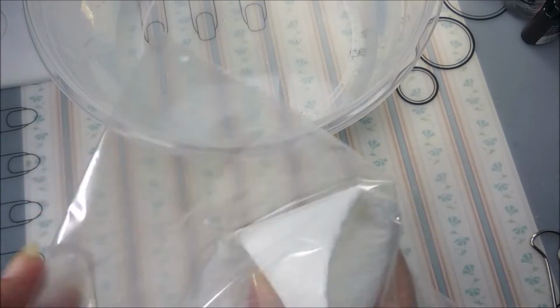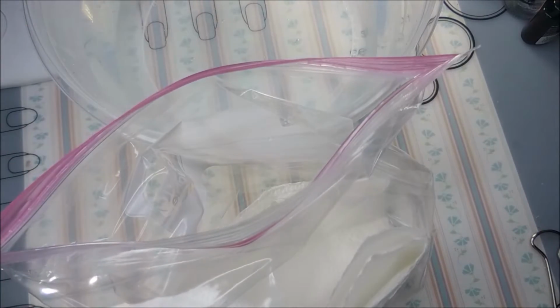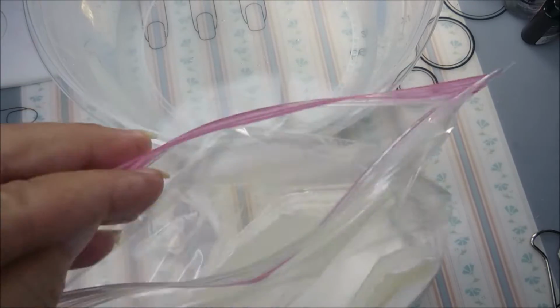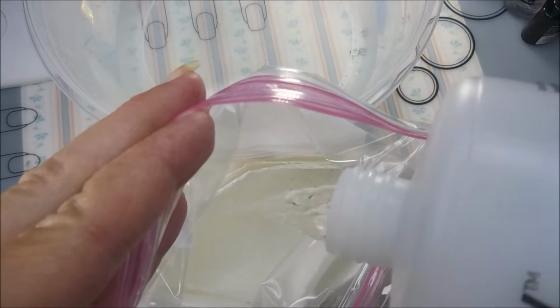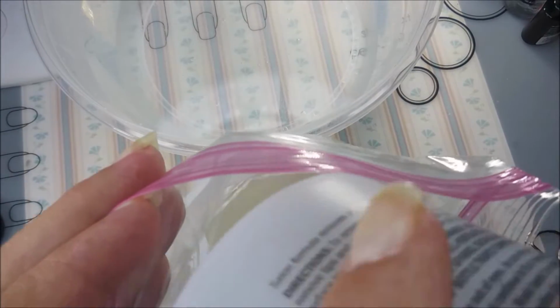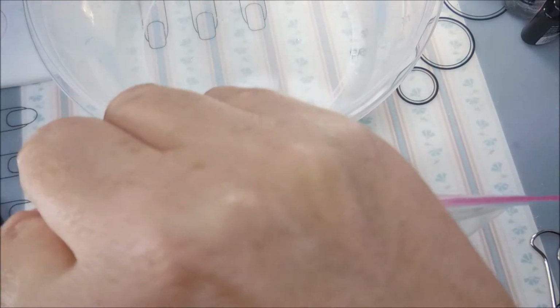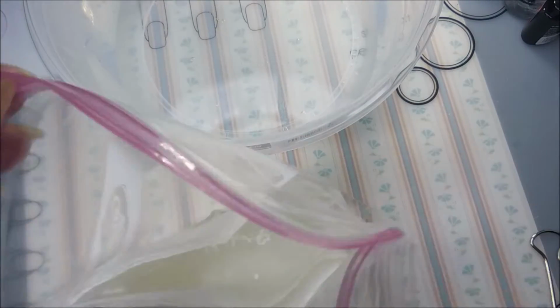This is a no-brainer. I know it looks like a lot of waste, but you'll see what goes on here. So I'm going to pour about 1/4 cup of pure acetone. It's pretty much the last of my bottle. So I've got that down in with the paper towel, and I'm going to seal this up real quick.